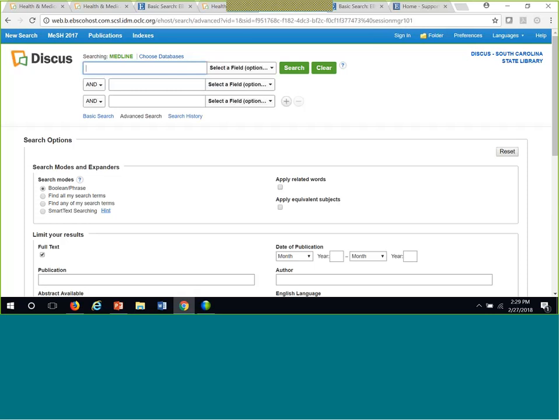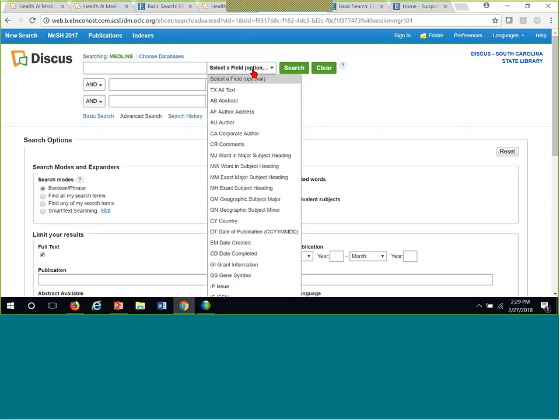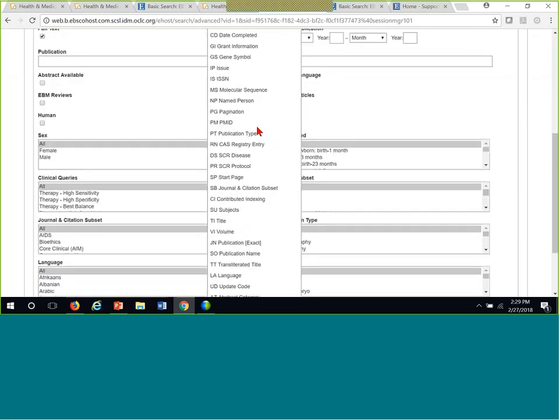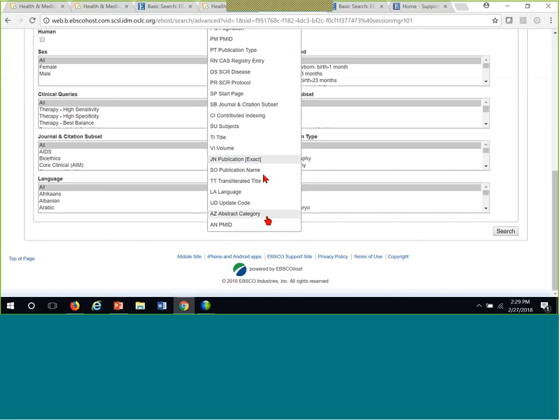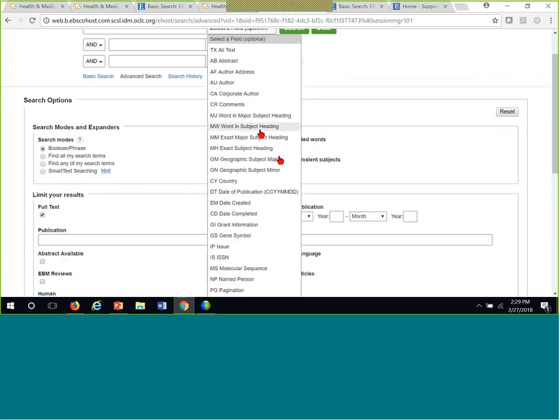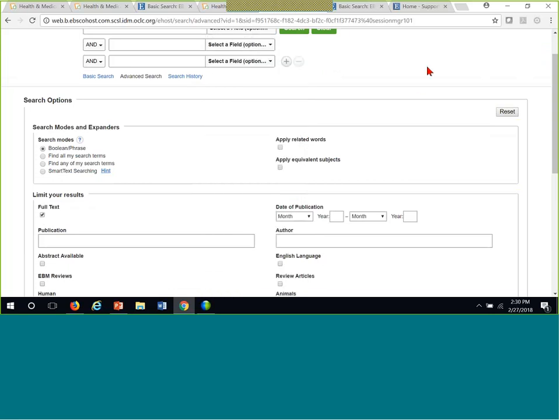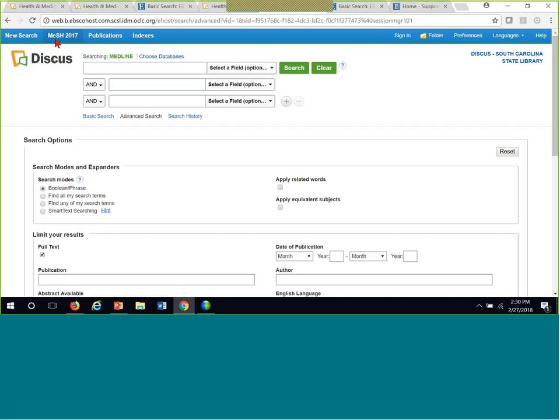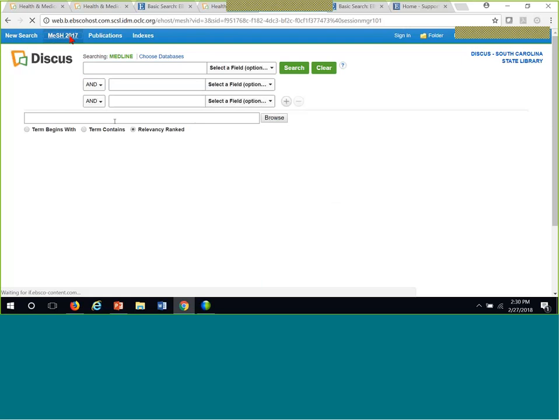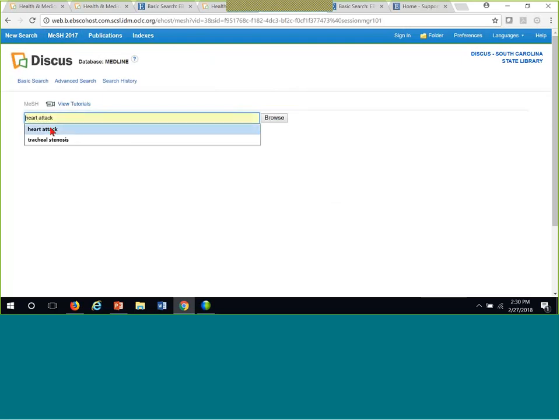But I did want to just make you aware of this because you'll notice so many more field codes are available in Medline. Things like major subject headings, minor subject headings, much more in depth. Now you can also look at MeSH 2017. These are official things like what is the actual term for tracheal stenosis?